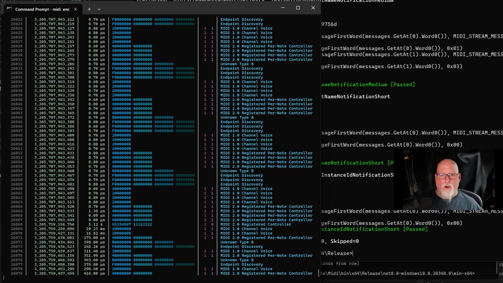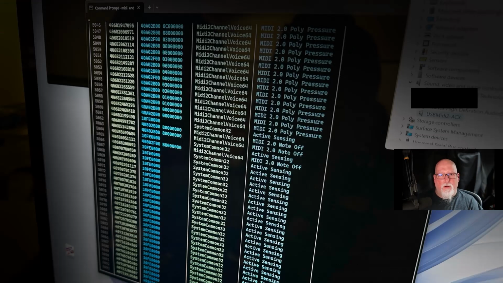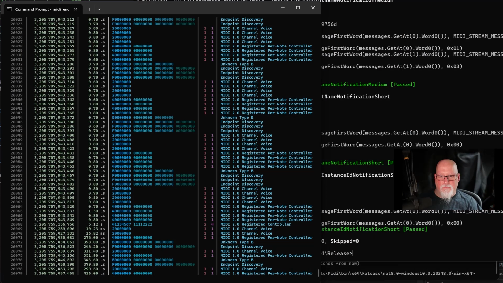We also had hardware partners up in Redmond in October to test their MIDI 2.0 devices with the full stack here. Everything there went well. We were really excited to see some prototype and soon to be shipping MIDI 2.0 hardware actually talking through this full stack and able to use the new API and have their messages show up here just like some of these endpoints. So Developer Preview 2 will be out soon.